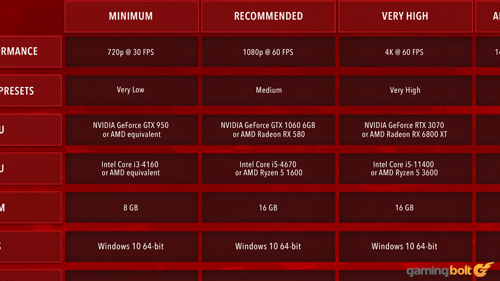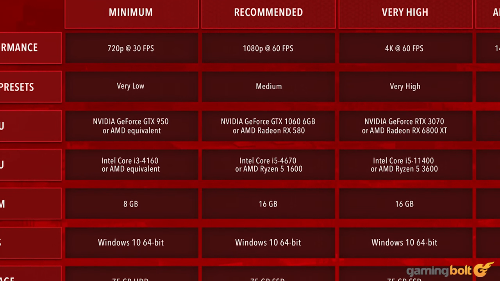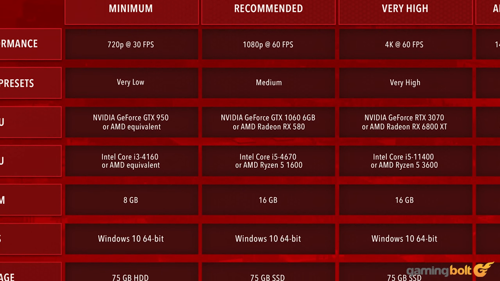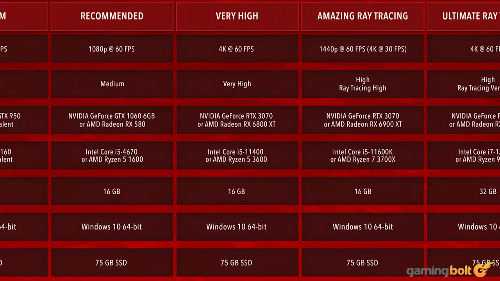For 1080p 60fps at medium settings, a Core i5-4670 or AMD Ryzen 5 1600, a GTX 1060 6GB or a Radeon RX 580, 16GB of RAM and an SSD are required. For 4K 60fps at very high settings, a Core i5-11400 or Ryzen 5 3600, an RTX 3070 or Radeon RX 6800 XT, with 16GB of RAM required along with an SSD.